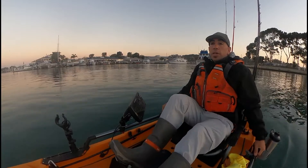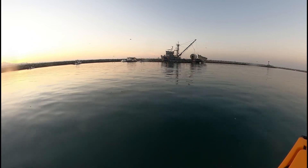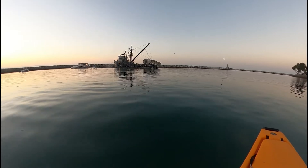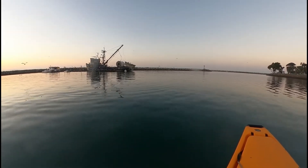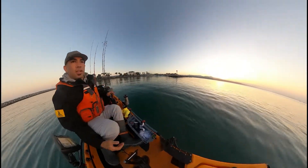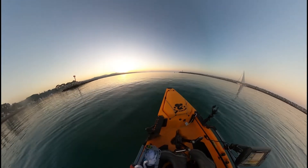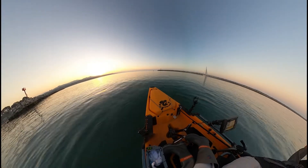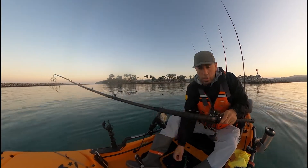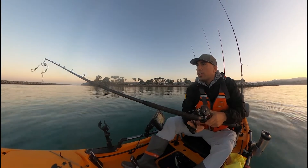Got one of the boats coming in behind me, probably gonna get baits - getting out of his way. Drive feels good. Absolutely beautiful day, about to get the sunrise right now. I'll throw on a trolling lure, just troll this little Rapala X-Wrap up to the grounds so we can get some on the way out there.